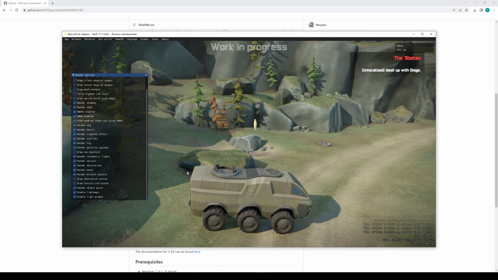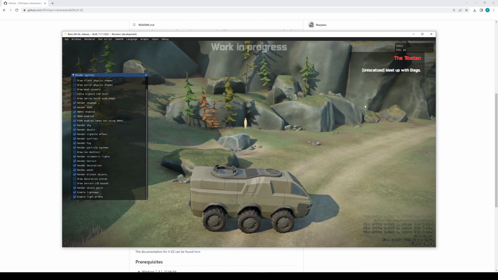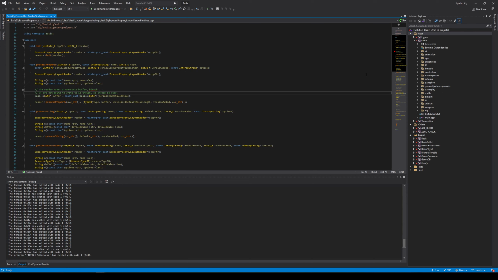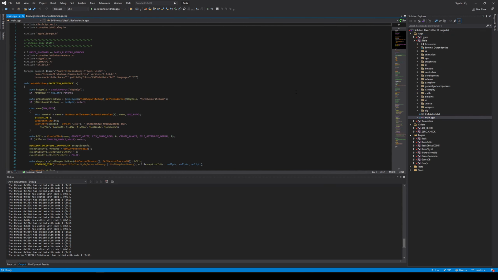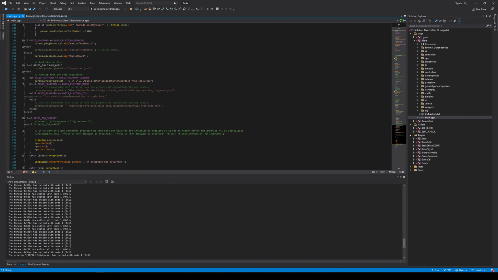Right, so how is this thing actually gonna work? How are we gonna do this? Let's shut the game off and have a look at Basis. So how we select our rendering backend comes down to loading a plugin.